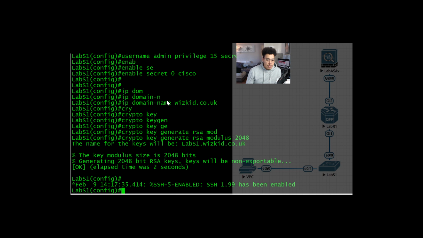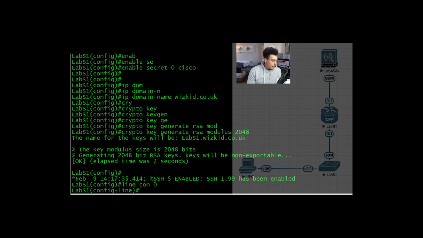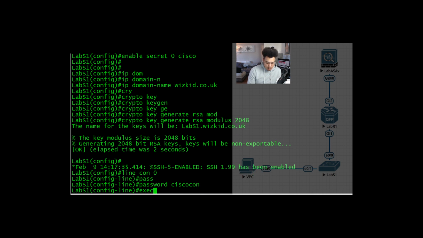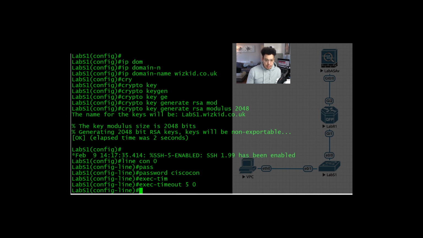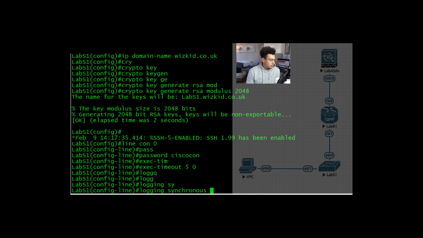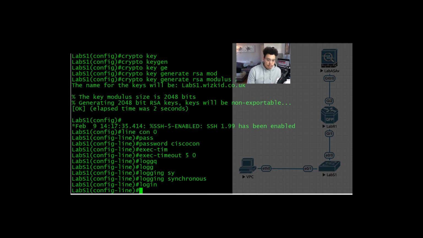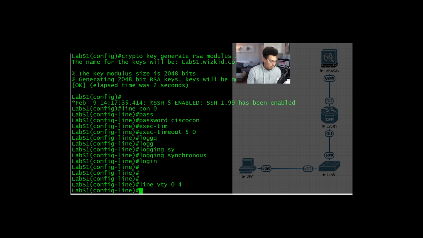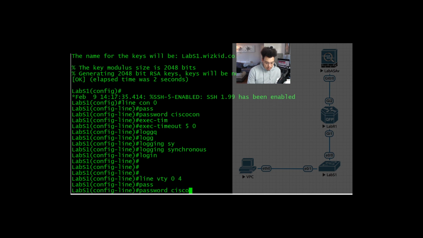So we'll do the same there for the switch, line con 0, and password Cisco con. Exec timeout is 5 minutes. Logging synchronous, and enable login. Line VTY 0 4. Password Cisco VTY.